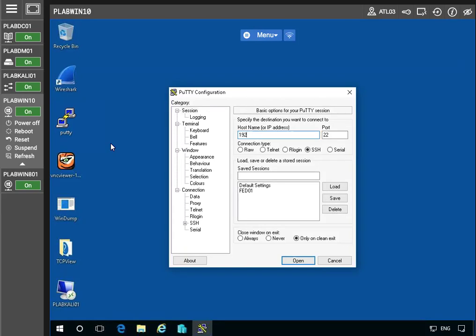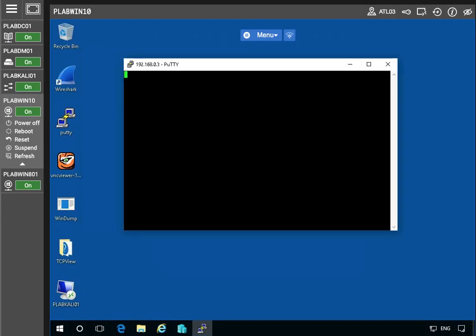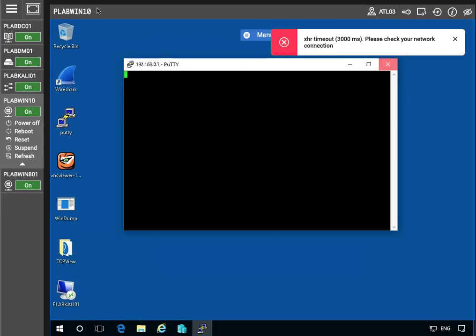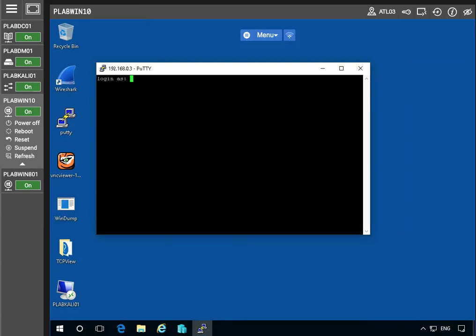All right, so we take a look at the host name, enter that. Okay, perfect. Of course, we're going to get a security alert. There we go. Of course, I'm going to log in as root.